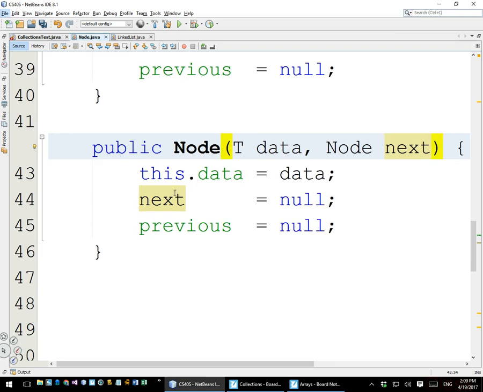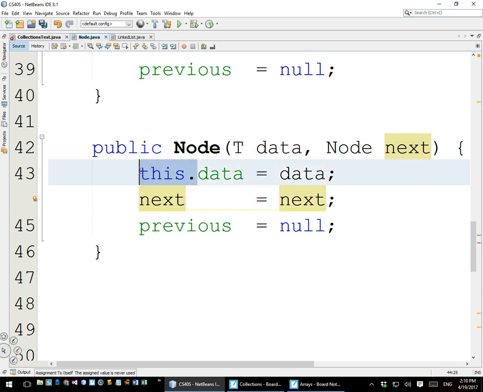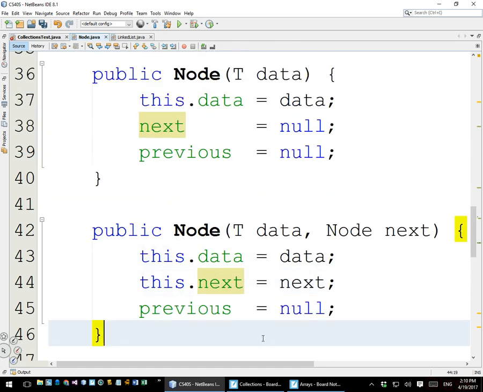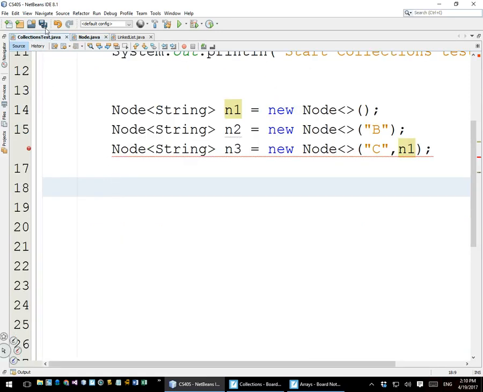And the way I'm going to change the code now is next, not next equals next, but this dot next equals next. Same thing I did in the other one. Okay? So it's just like that one. But now I'm saving a step here. So I'm saying, well, here's the data, and that's the next node after it. So it automatically did the linking for me. So if I go back to the test now, cleared up that error.